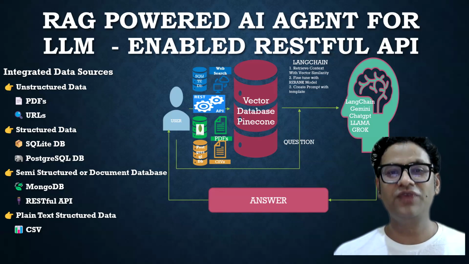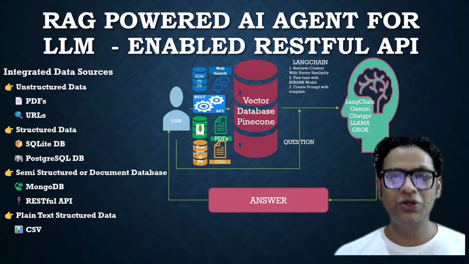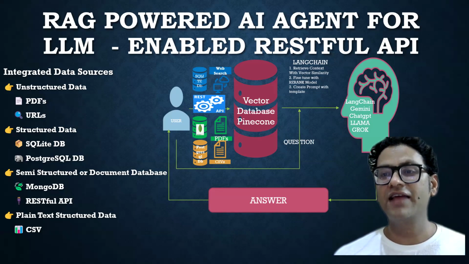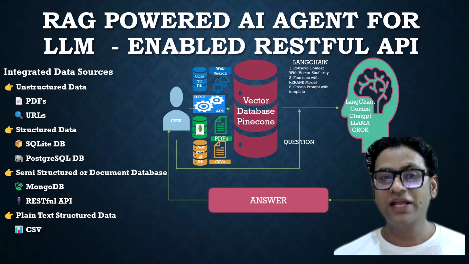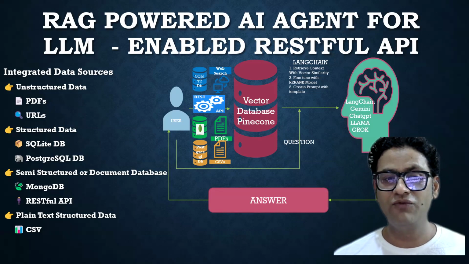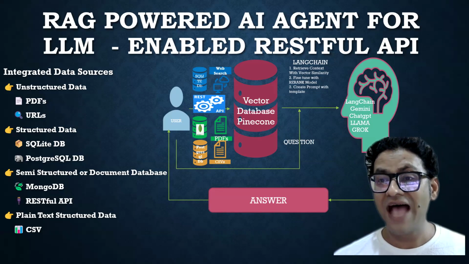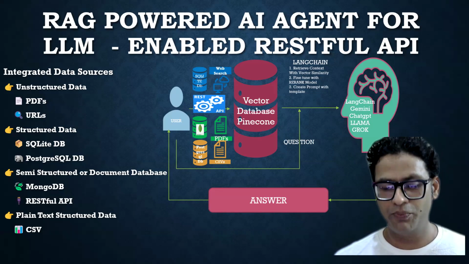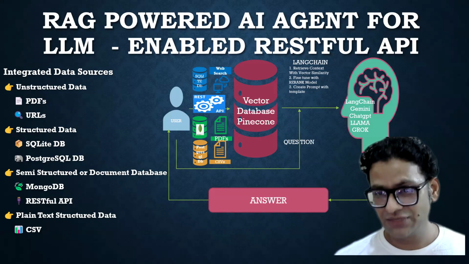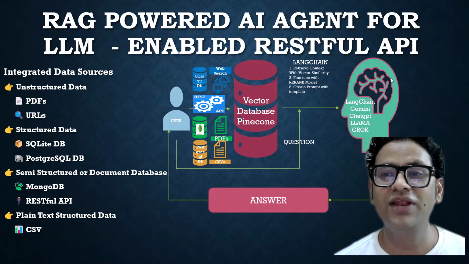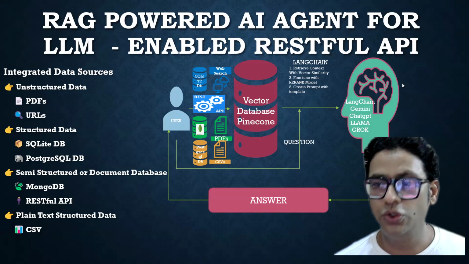In today's video, we are going to understand, line by line, the code for how we can integrate a RESTful API endpoint. In our last video, I explained what kind of intelligence we will get when we integrate a RESTful API as an additional data source to build our context for our query. In today's video, I'm just going to go through each and every line of code for how we can do that, right?